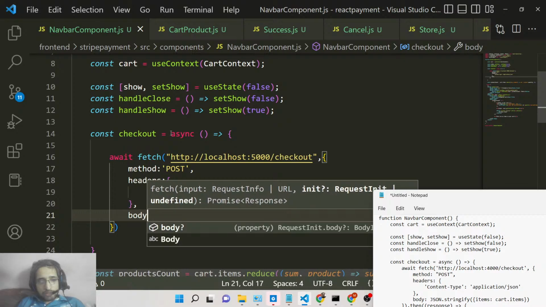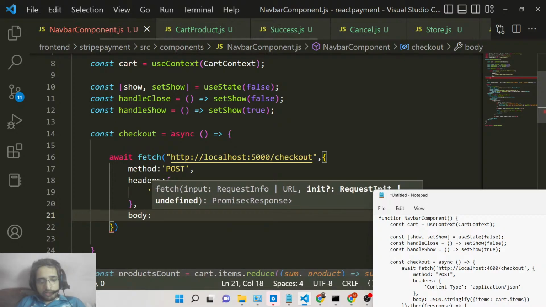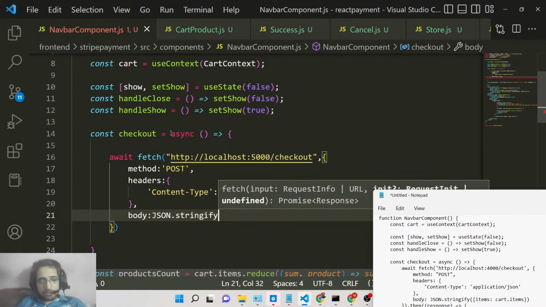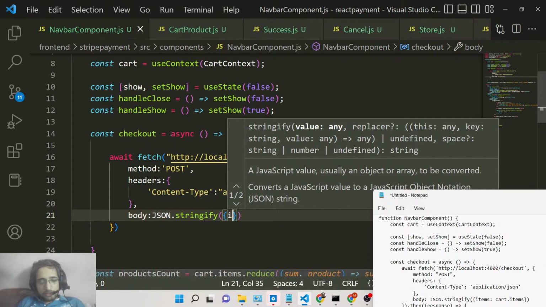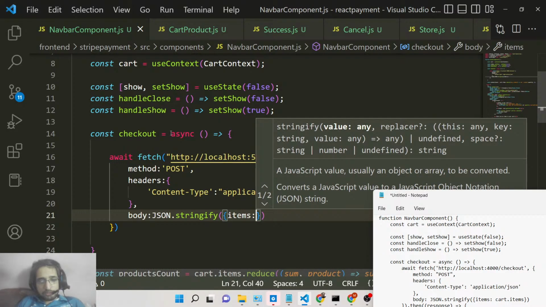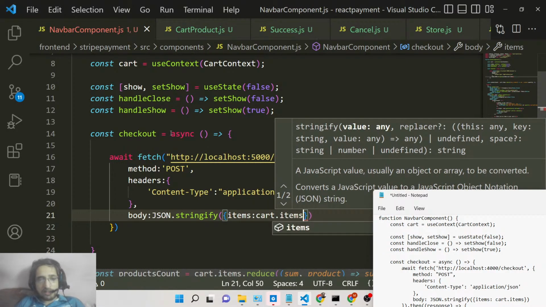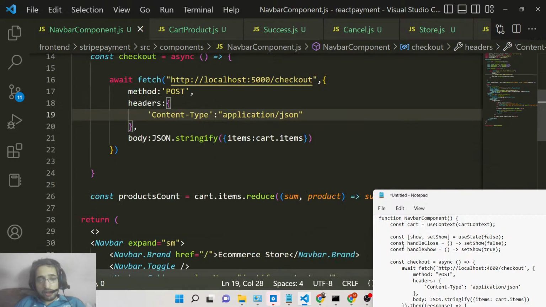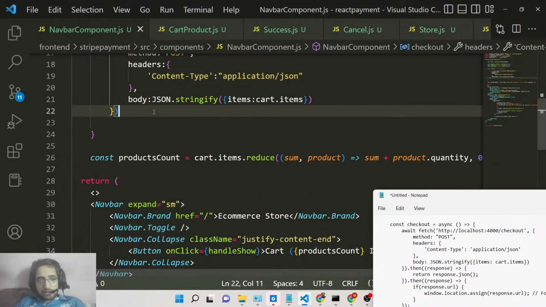And then we need to pass the body as well, guys, which will be equal to json.stringify, and we will be passing the items which is present inside the cart.items. That's all.